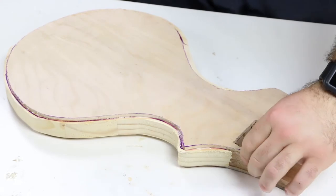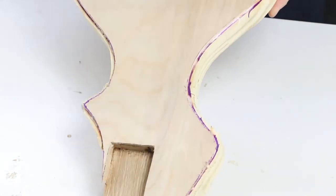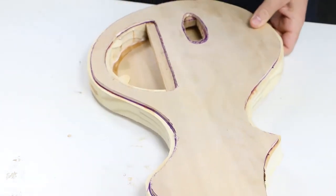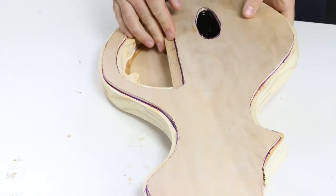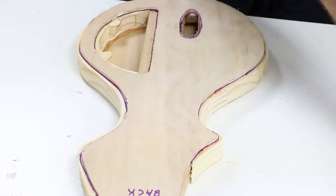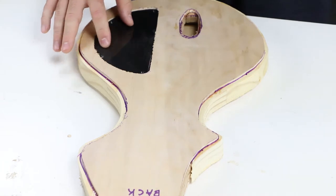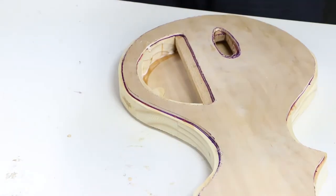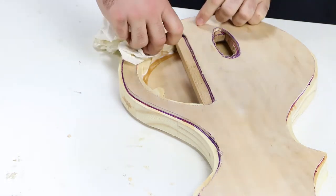It's our F-style body. Ready to have all that extra pine on the edges hacked off. Let's just check our fit on everything. Yep, recessed. Oh, back is a go. Cover plate. Cavity is good. Some glue squeezing out back there too.